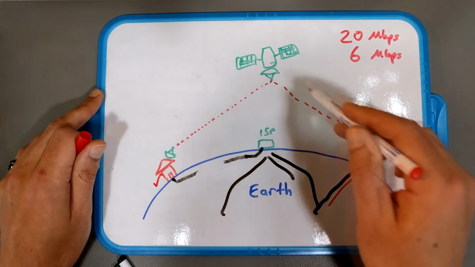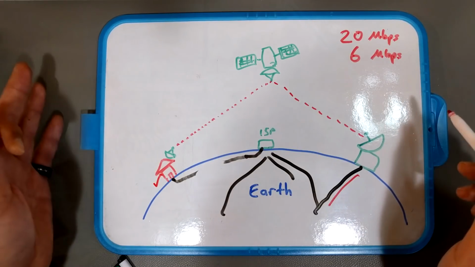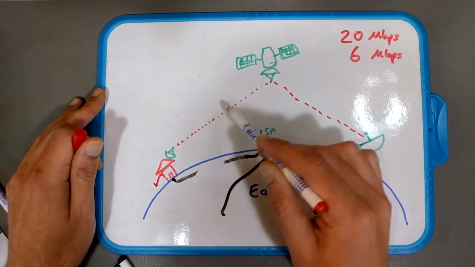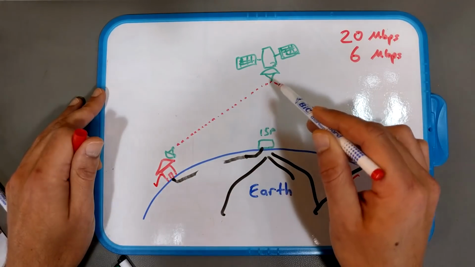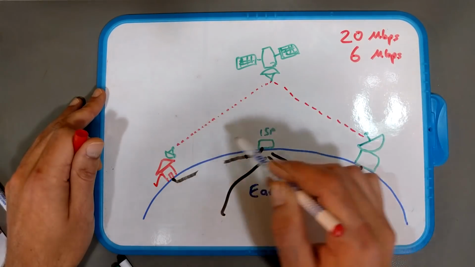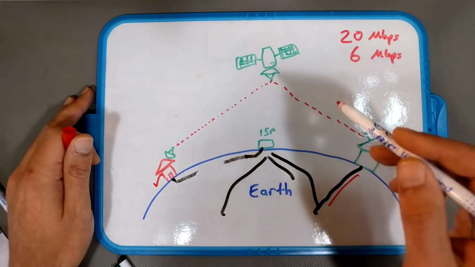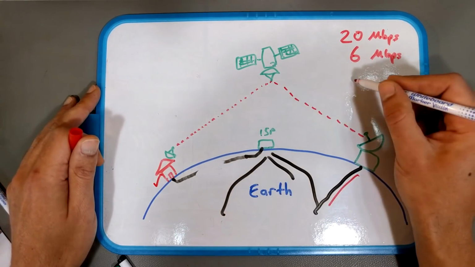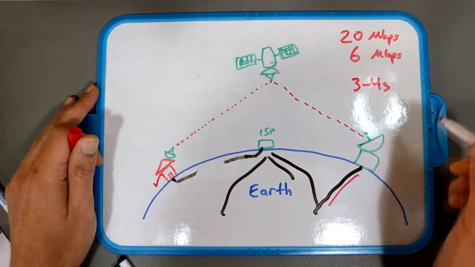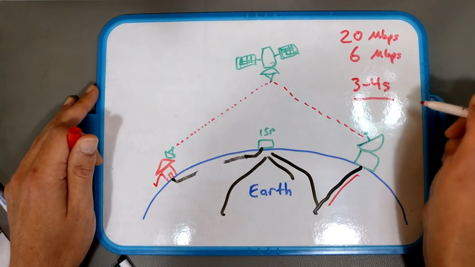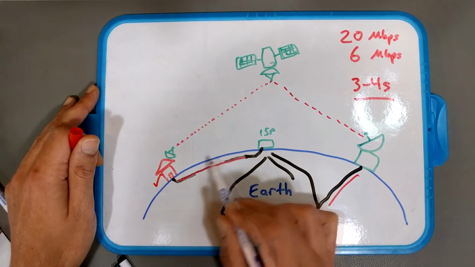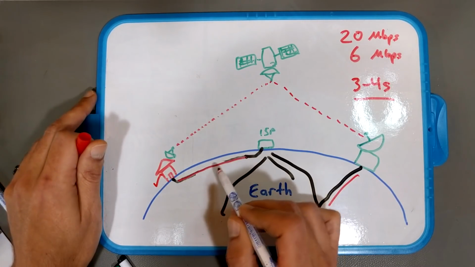So we say that satellite internet connections are very high latency because of the wait time, because of this huge distance that the signals have to travel way up into space and then way back down, and then the return trip. That's high latency. So when I try to load a web page via satellite internet, it may take 3 to 4 seconds for me to get that web page, right? That's a long time. Because if I'm using a wired connection, the latency is on the order of milliseconds.